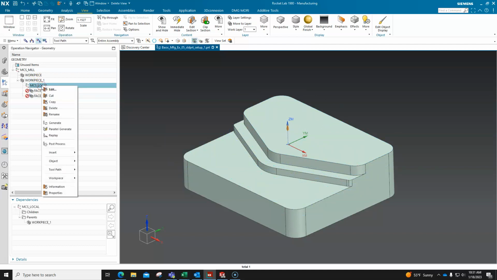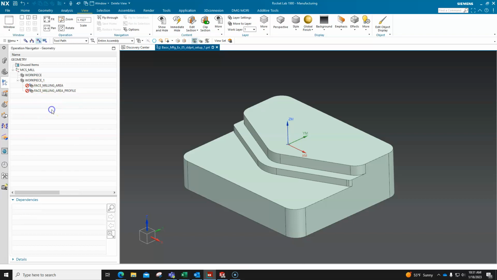We don't need this, we can delete it. This doesn't show up in the exercise, but it doesn't matter, we just delete it. Workpiece 1 is now the parent group of the face milling area profile and face milling area operations.